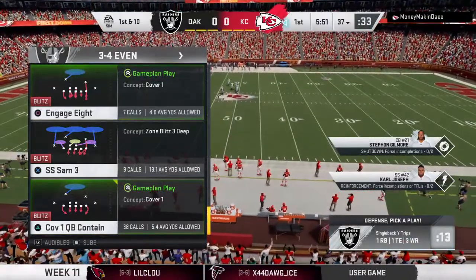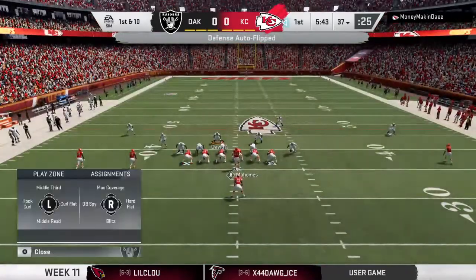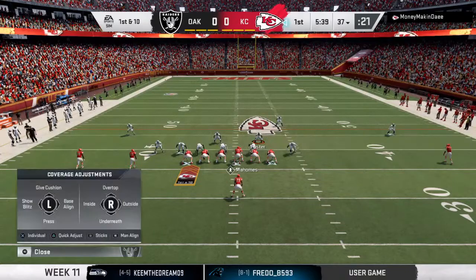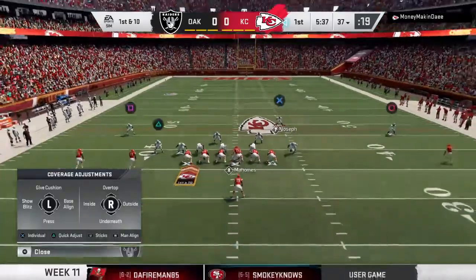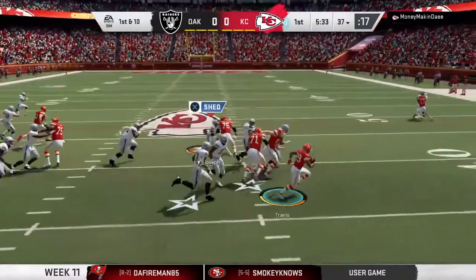Good throw, good catch, but I really like the route. The drag and being able to run away from defenders. Hard to stick with them for that long. Yeah, better against man than zone. Better against man, because now you're running away from someone and you're not running into a defensive player in another zone.